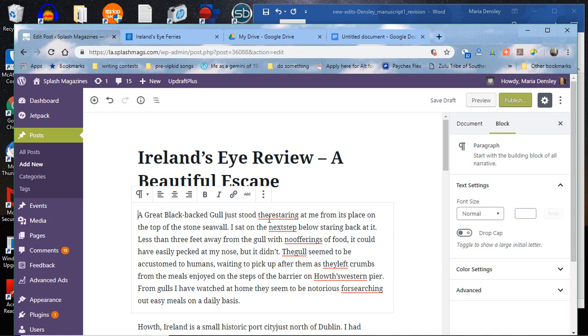Now, one of the things you're going to notice here is some of the words decide they want to be together, and that is a little bit of an annoyance because then you have to go through and actually redo everything.